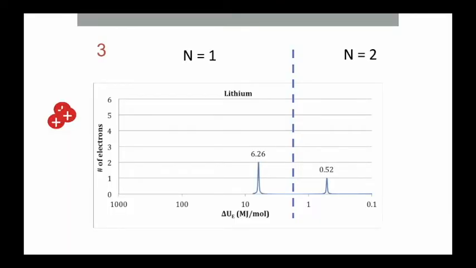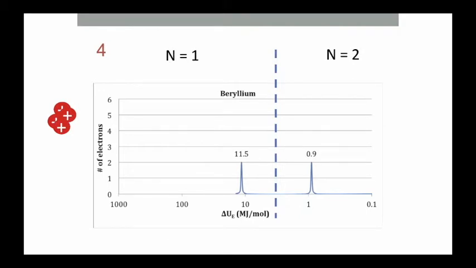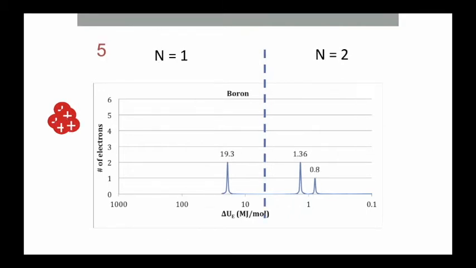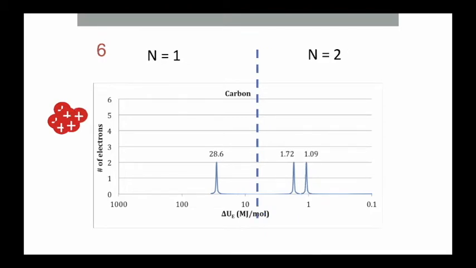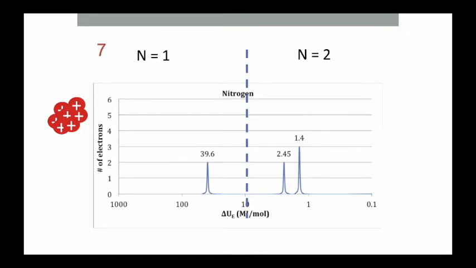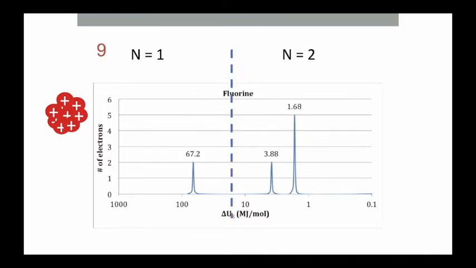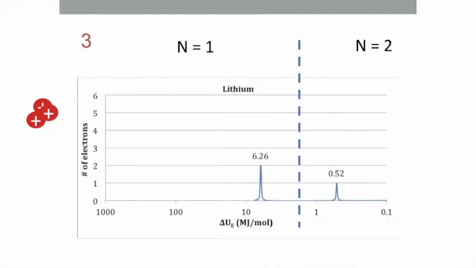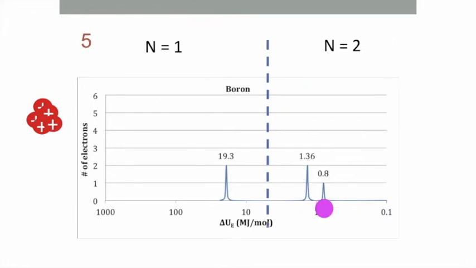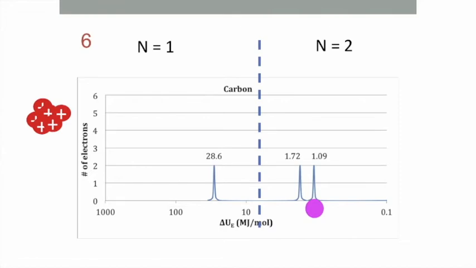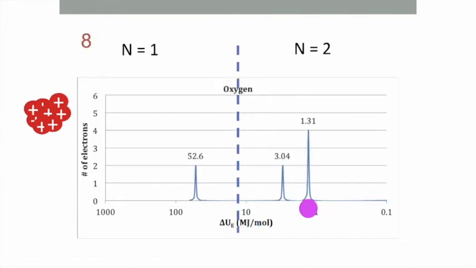Remember, as you go across the row of a periodic table, the first ionization energy, which is the ionization energy of the valence electron that's easiest to remove, gets larger and larger. And just to clarify, I'm not talking about the peak getting taller, I'm talking about it shifting towards the higher end. Ionization energy gets larger as you go from the right to the left. And you can see this as we speed through this second row of the periodic table. See how that 2p peak is shifting over to the left with every additional proton we add.